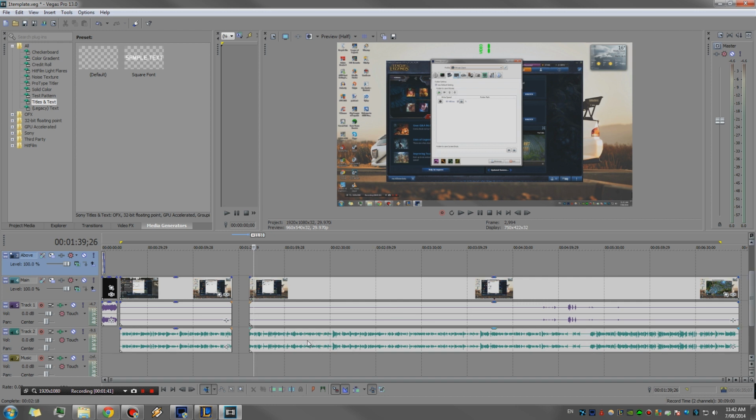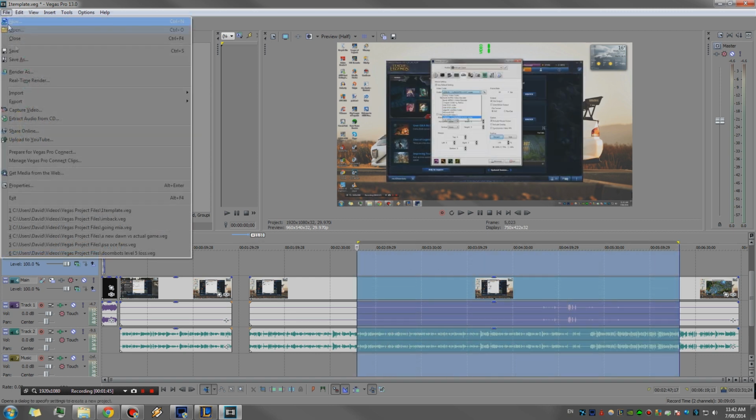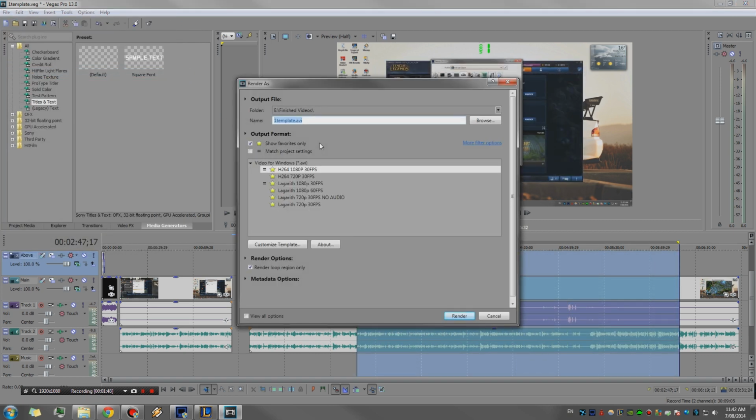pretty much what you want to do is select what part you want to render, go to File, Render As, and here you would choose how you want it to output.